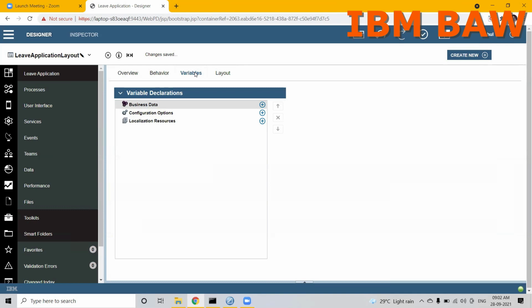For the time being, for our implementation which we are doing right now, and even going forward, whenever you have to create some kind of template or layout, we always need to use configuration options. So any template you create, any layout you create, if you want to add that layout or template across all the human services in a process, we always need to use configuration options. How this configuration option variable will work, I will show you. I will show that implementation. So before that, let's create a few variables.